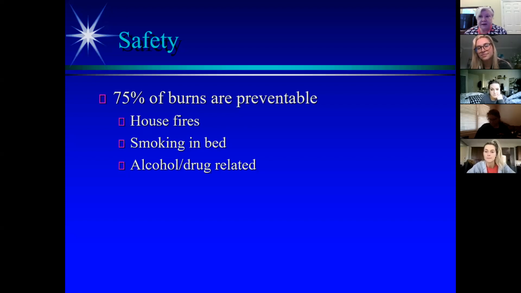And the expert is not at Atrium Health because we don't have a burn unit. The expert is at Chapel Hill. Get their butts up to Chapel Hill. Go where the expert is. Go where you're going to get the best care. And it's not Atrium for burns. That's the bottom line.